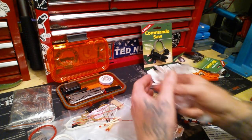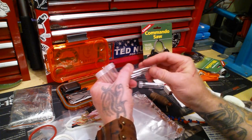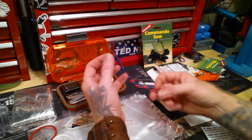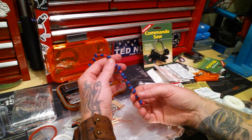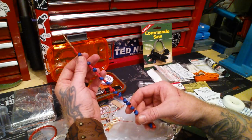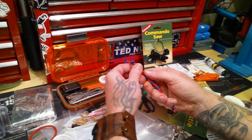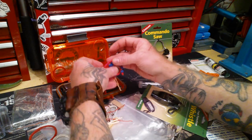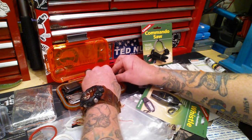These are glitter containers from any arts and crafts store — you just unscrew them and fill them up with whatever for little survival kits. Just an idea I'm throwing out there. Now for the pace counter: I made this out of paracord using a 9-and-5 technique. This counts your pace so you know how many miles you've walked in a given direction — you use it alongside your compass. You can pull all the pieces together to save room and wrap it around.